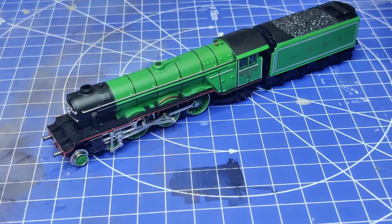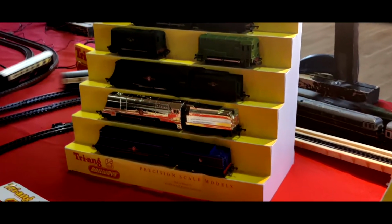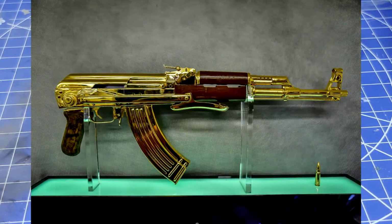Another eye-catching piece was a Bulleid West Country class with an all-over chrome gold finish. He didn't give me a figure for this, but mentioned that it was one of 400 made, and was worth a fair bit because of this. It certainly stood out on the shelf of all the other examples, looking like its last owner was a high-profile drug dealer with an unexpected hobby.